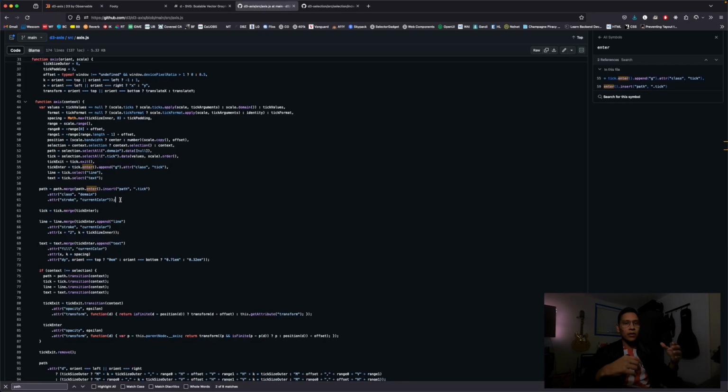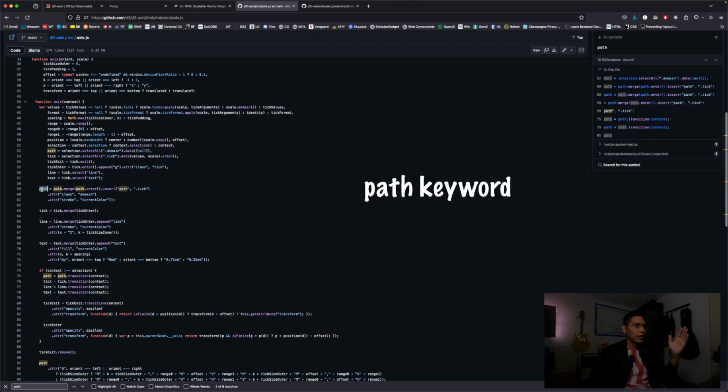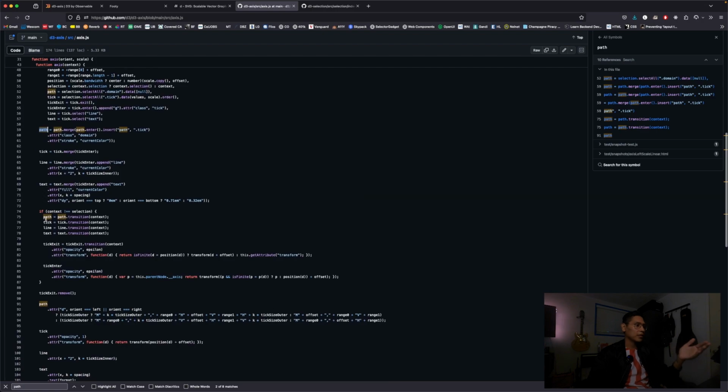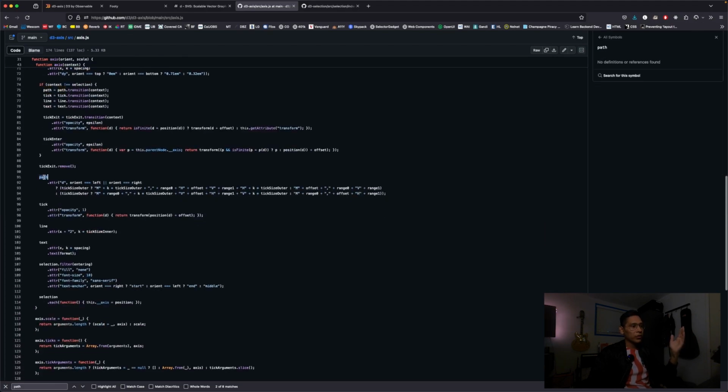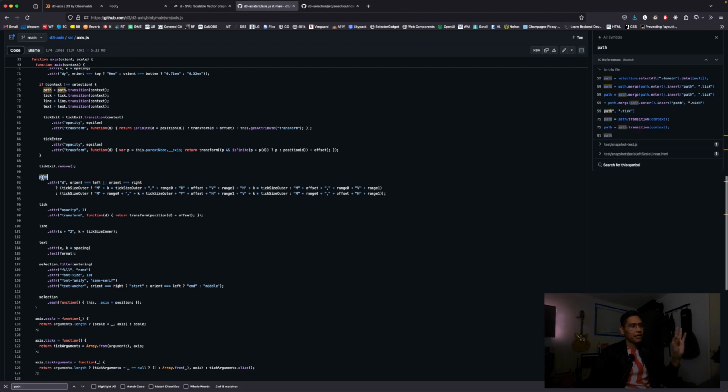And even though I feel like I'm getting closer to my goal, I still don't know how that D attribute is created. Okay, so I'll highlight that keyword again, and as you can see, here's path again, some sort of transition. Okay, I can ignore that, so let's keep moving. Right, so we scroll down, and we see path again, this reference. If we look closely, we see this. So it's selecting that path element and appending that attribute D. And so finally, this is how D3 generates that D attribute for a path, which will draw the line for the x-axis or your y-axis.